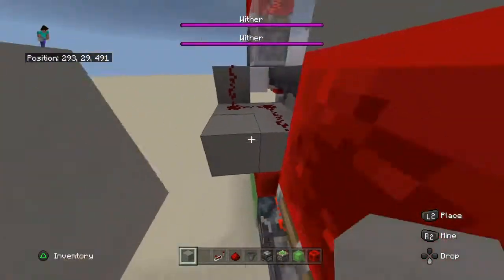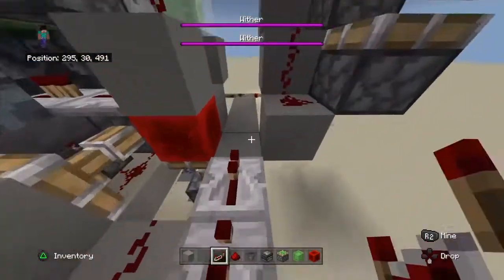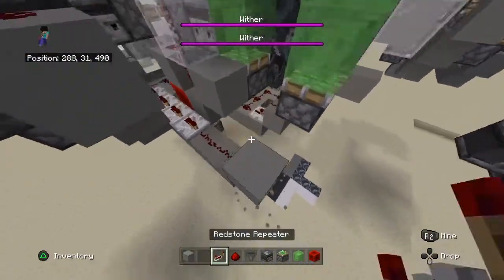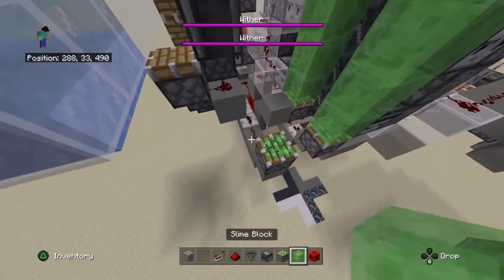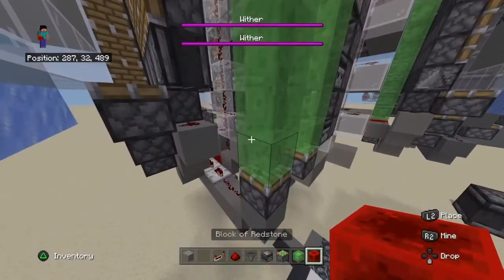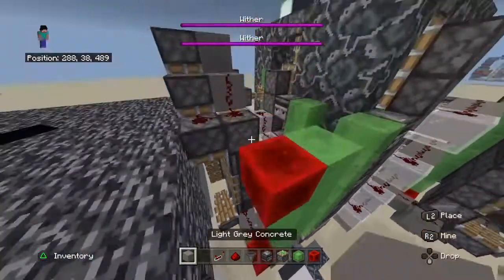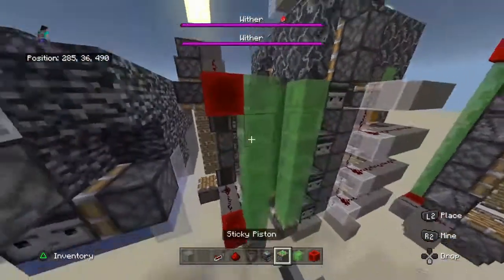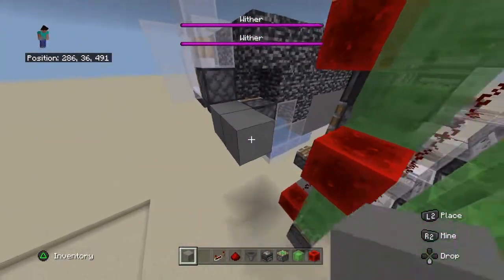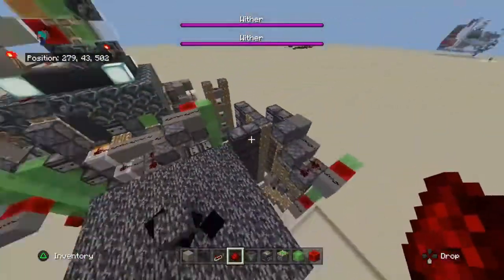We're gonna have 1, 2, 3, 4, 5, 6 blocks. We're gonna have 4 1-tick delayed repeaters like this. Put 2 redstone dust into this block. Sticky piston. Again, slime blocks going up like this. Put redstone blocks just like that. Redstone dust right here. And a redstone dust right here. A redstone block right over there as well. And then we put some blocks just like this, connecting our snowman system.